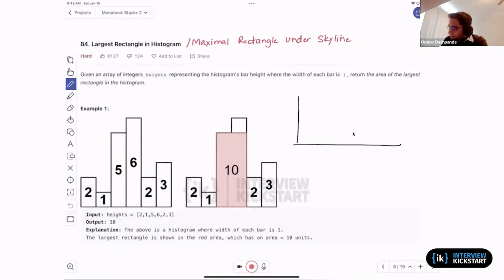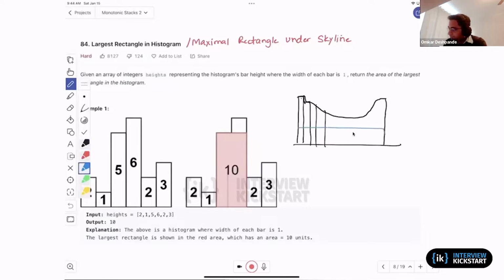I'm just going to draw a very rough skyline, almost like a curve, but imagine that these are all discrete buildings like this. Is it possible that the optimal rectangle could look like this?